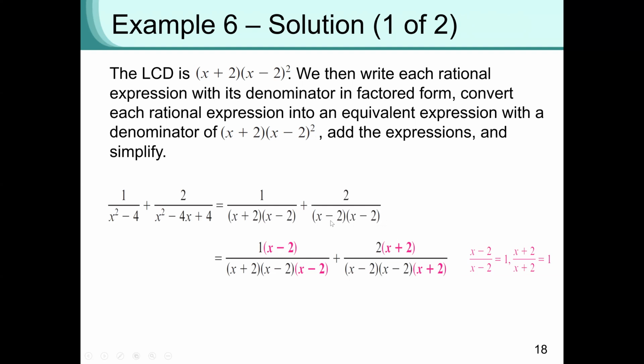The same thing applies here. We have s minus 2 times s minus 2, which means we have s minus 2 squared. So s plus 2, s minus 2 squared divided by s minus 2 squared will be left with only s plus 2. So I'll multiply s plus 2 by 2 and I get 2s plus 2. And I write down the denominator also.